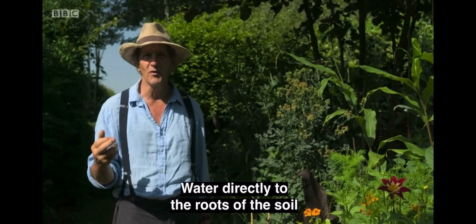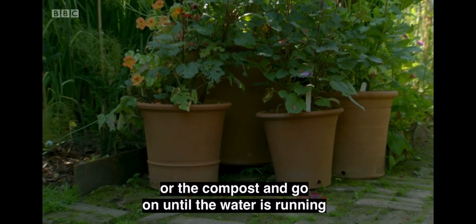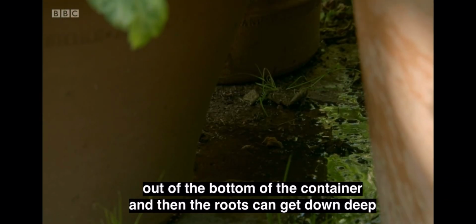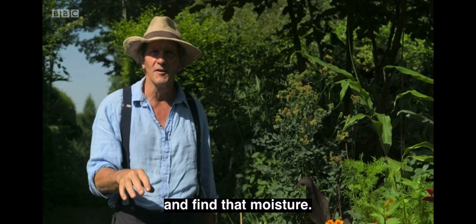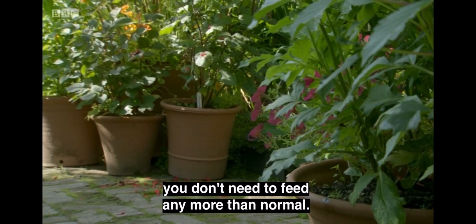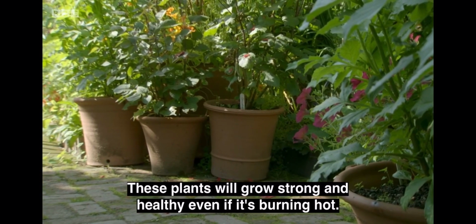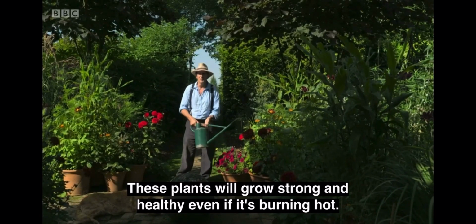And the rule of watering is always the same. Soak, don't sprinkle. Water directly to the roots of the soil or the compost and go on until the water is running out of the bottom of the container. And then the roots can get down deep and find that moisture. And finally, just because you're watering every day, you don't need to feed any more than normal. And these plants will grow strong and healthy even if it's burning hot.